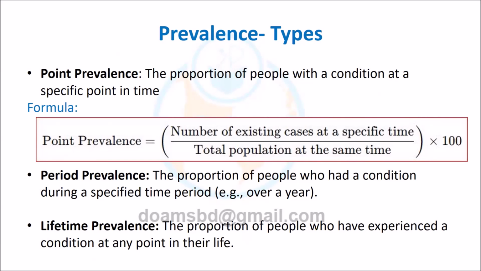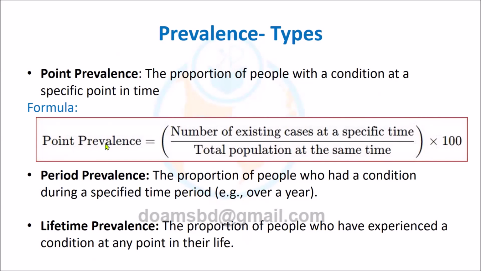This is very easy to understand. The new detection over the previous limit, this will be the incidence. Already we discussed it, and this is the definition or formula to calculate. Again, requesting you to write down in your paper: number of existing cases at a specific time, it may be the point of the time or the range of the time, divided by total population. It will be expressed again as percentage.